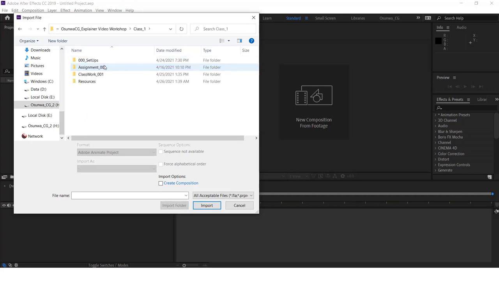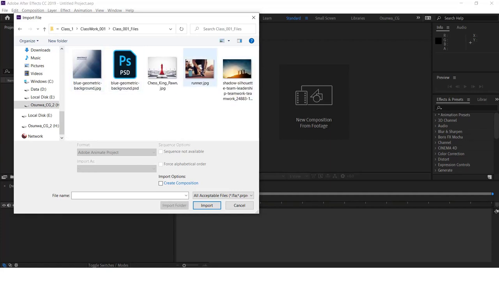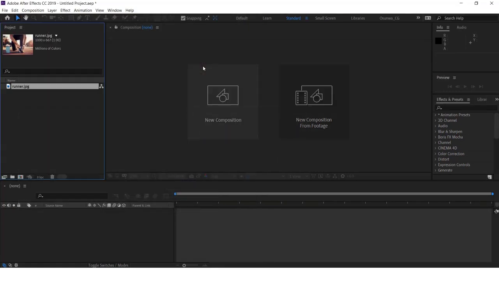I have here class one. I want to import this image called runner here. Once you've located it, to import the particular image file, you just double click.